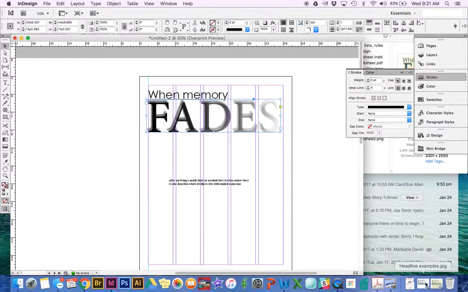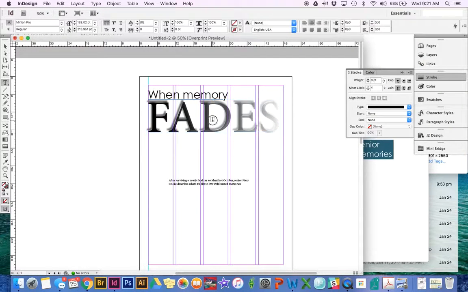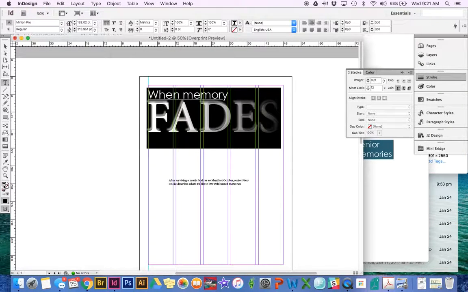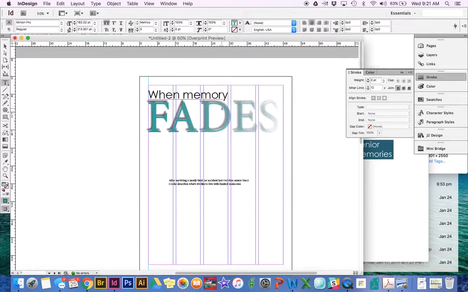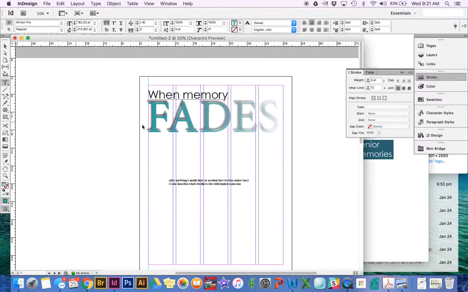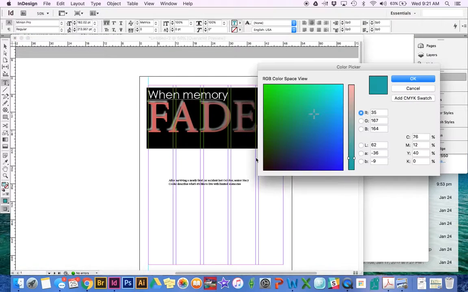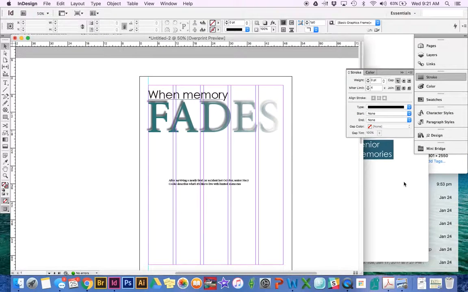All right, and then the last major thing is we should change it to green, right? So we're going to change fades. And we're going to come down to the fill. Make sure you're not on the stroke, you're on the fill. And we're going to change it to green. Let's go with this one. Perfect. It's actually a little lighter probably than this green. Yep, we'll make it a little darker. Not hard to do. Let's try that. That's better. Perfect.